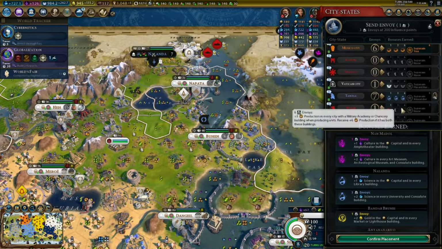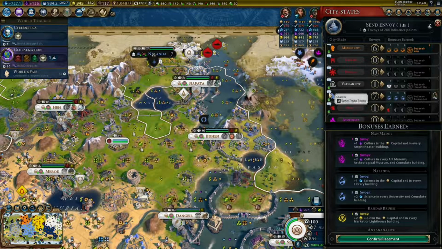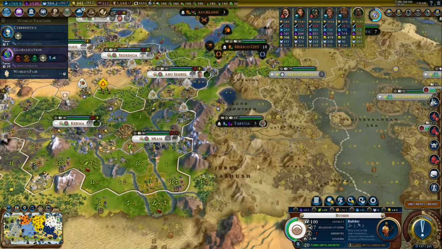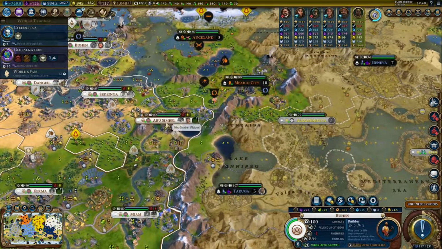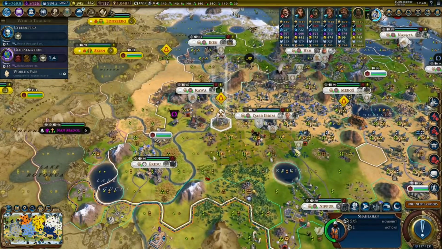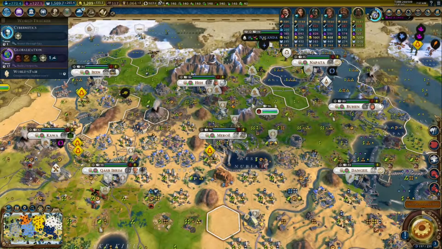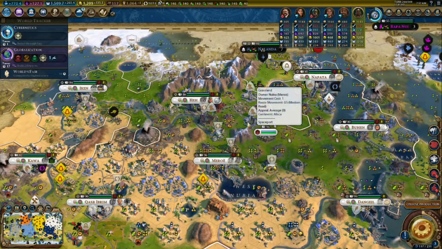I'll retake suzerainty of Fez. Oh, I'd like Taruga too. What do they want? A trade route? Where are they? They're just right here, right? So in theory from this city I could trade. If I can get another trade route, I'll do that. This spy is going to counter spy in Moreau's spaceport because I'm going to start being able to do projects out of both of them.